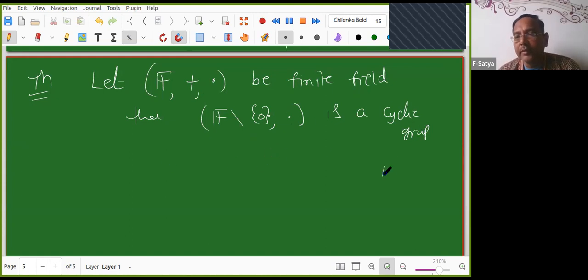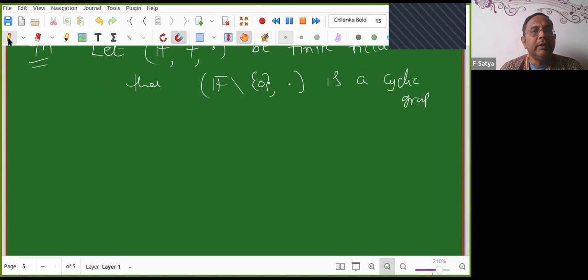Is it true for real numbers, rational numbers, complex numbers? No. Even though they are fields, it is not true for every field. R minus 0 is an abelian group, but it is not a cyclic group, and the same goes for the rationals and complex numbers. Whereas for finite fields, it is true. How to prove that? This is one of the questions for today first. It can be proved with several proofs.